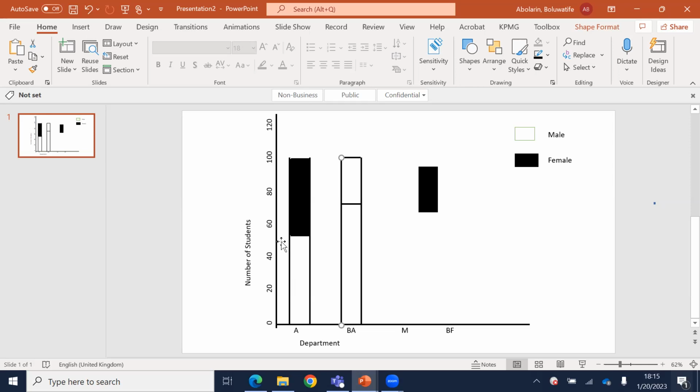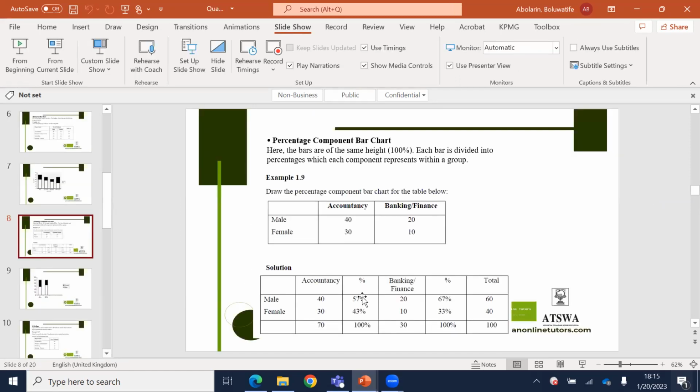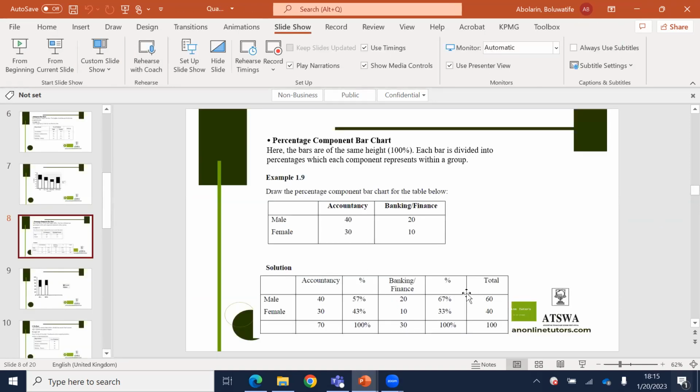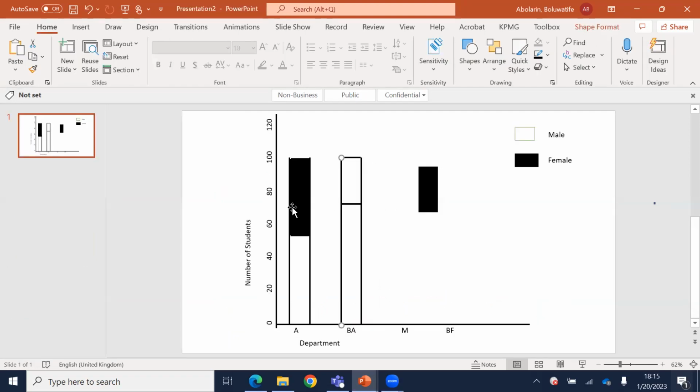Wait. We made the distance here. We made the distance to be what? 20, 20. So which means that the middle of this place will be what? Will be 50, right? And what we did here is what? 57. Okay, we still got it correct. 50, okay. So this one is what? 67. So between here, the middle between 60 and 70 is what? 60 and 80 is what? 70. So from here to here means 70, from here to here means 80. And we are looking at 67, so it will be around here.